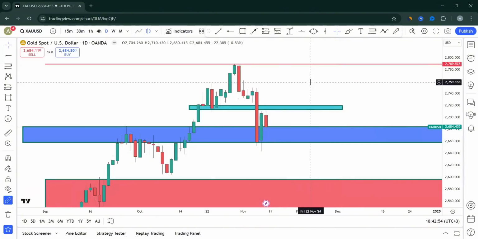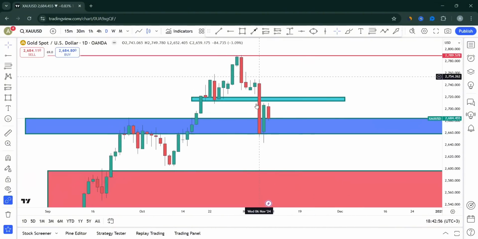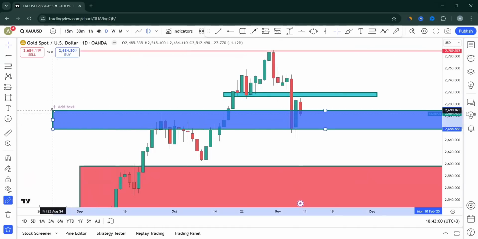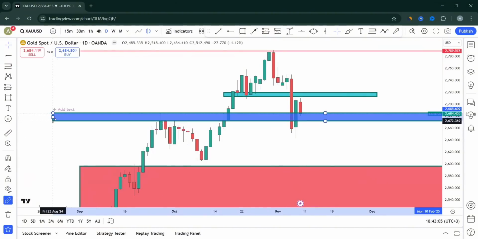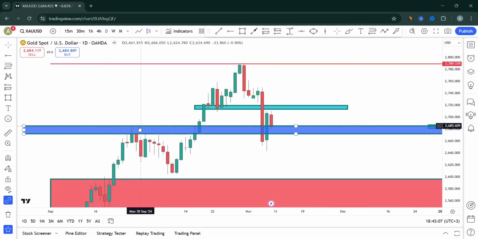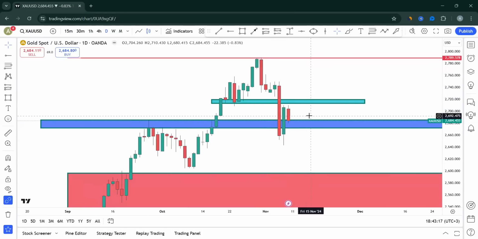We have this, and then also the market broke below. Now we have to retest this point, okay? Then also what we observe is that the market gave us this level here, okay? We're adjusting it to daily. So we had a breakdown, then we broke back up, making this like a false breakout. So there's a possibility we could be retesting here to go back and retest here, okay? It will all depend on how the day, how the week opens, okay? But currently, we're at a support level.